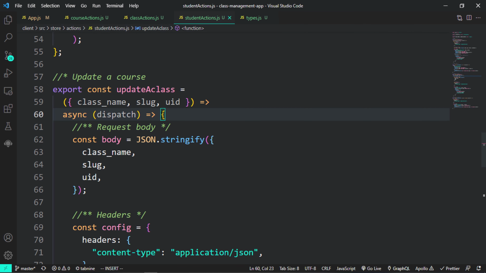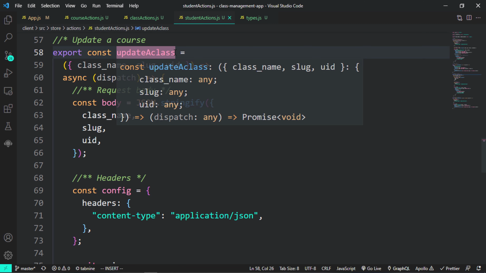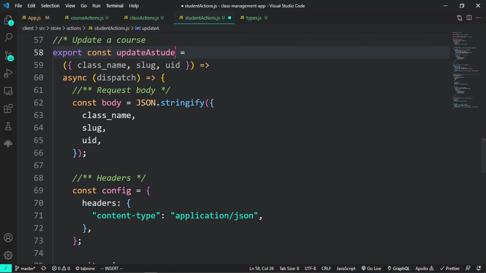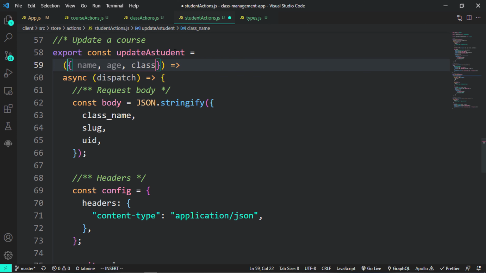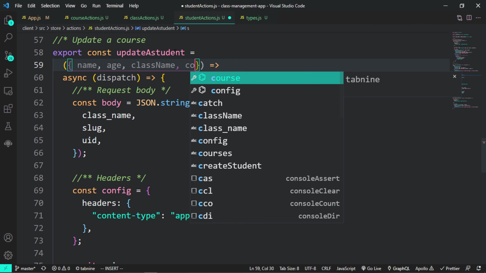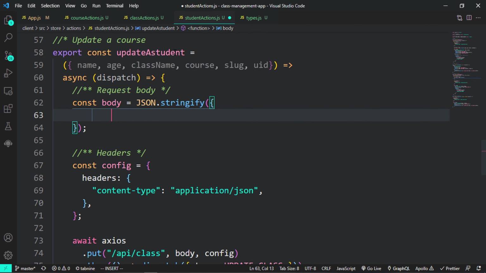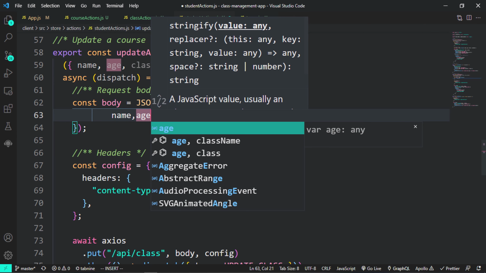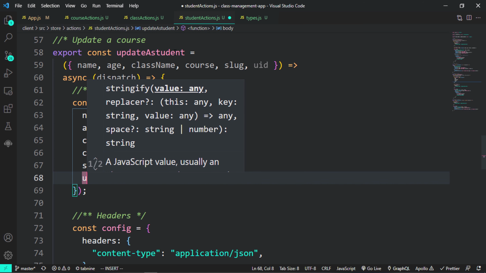Then the next one is update a student. So updating a student. Let's say we have to update the name, the age, the class name. We have the course of the student, the slug, and also the UID. So we have to stringify everything there. So we have the name, age, class name, and the UID.